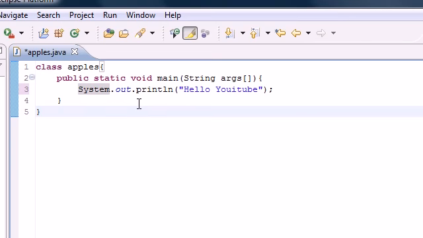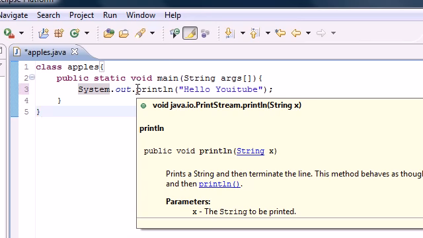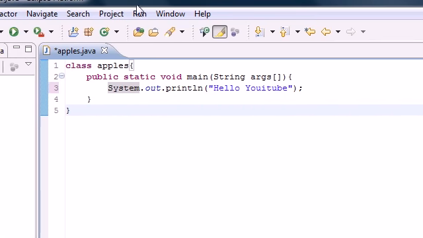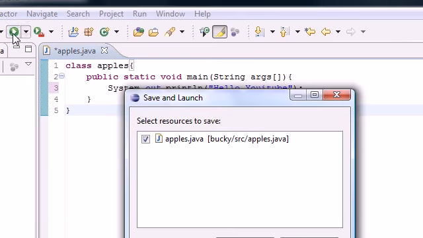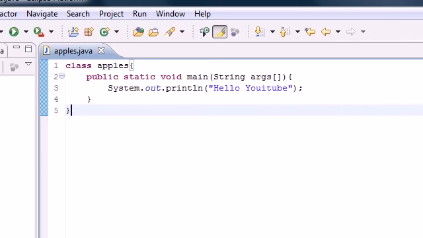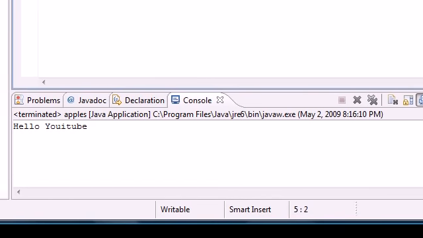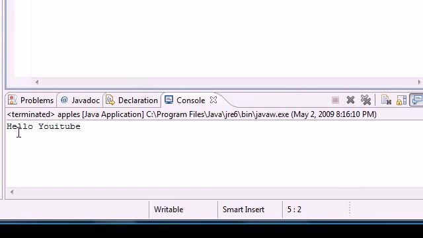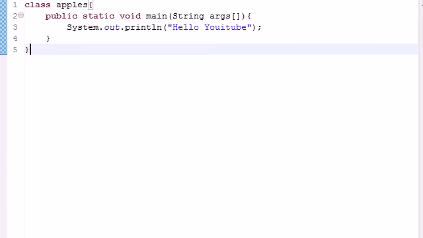Now once we have our method built, we want to go ahead and run this. So go ahead and click this little button on the right hand side of your screen, and it's going to run the program. Go ahead, click OK, and at the bottom right here you get something called hello YouTube, and that's what we printed.